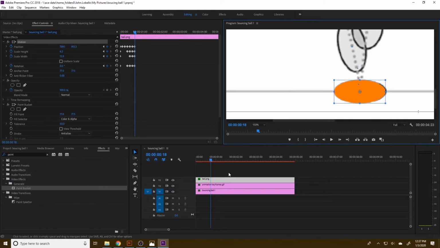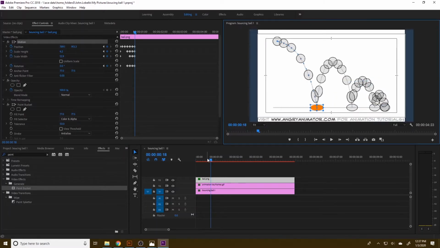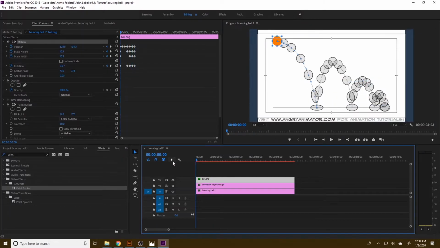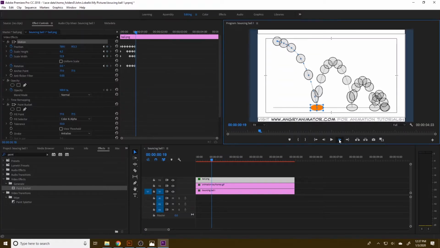Okay, cool. All right, so let's take a look-see. I'm going to move this back out to fit, and I'm going to come back here, and I'll just play this here. All right, cool. So that looks good so far. I'm going to come back to this last keyframe by hitting this little triangle right here. And once again, 1, 2, 3. And I'm going to speed this up.